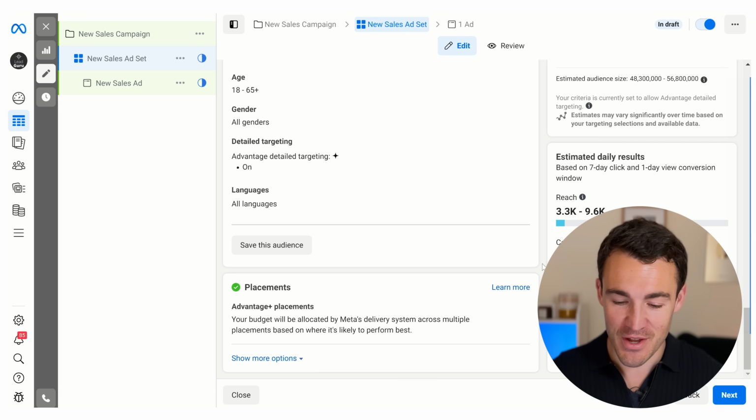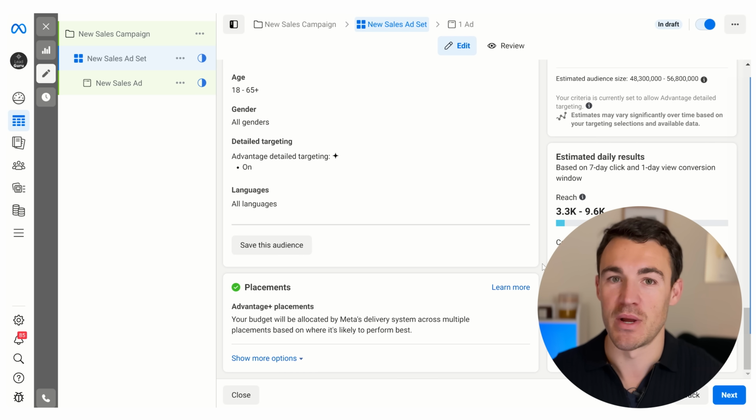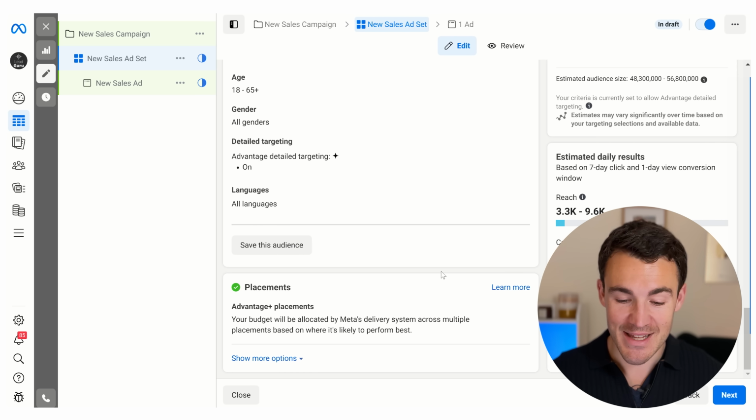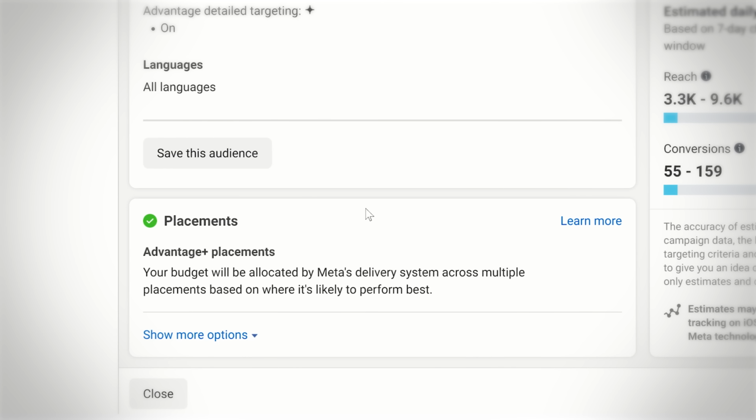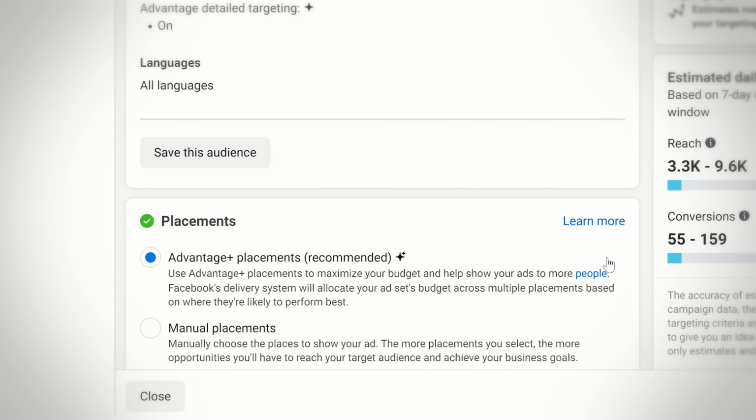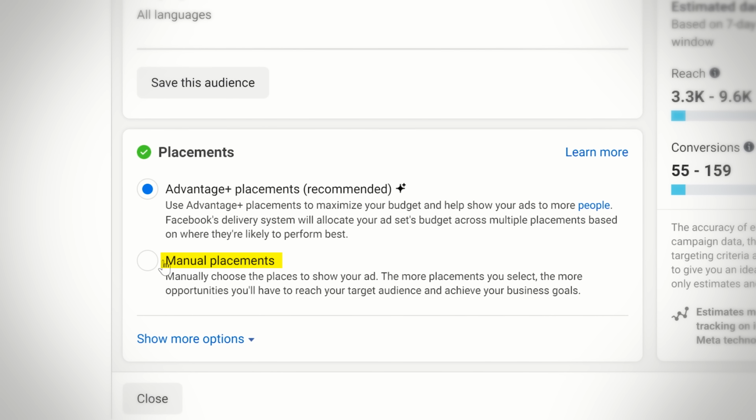We can tell this because firstly, they've hidden it right at the bottom of the ad set where some advertisers will simply miss it. Secondly, they don't even give a second option alongside it like they used to that's quick and easy to click on. What you need to do instead is select Edit, then select manual placements, and then start to select your various placement options. So they are making it more and more difficult.